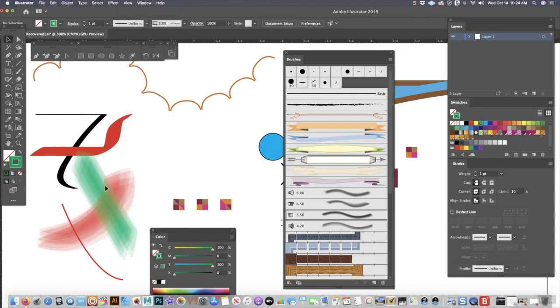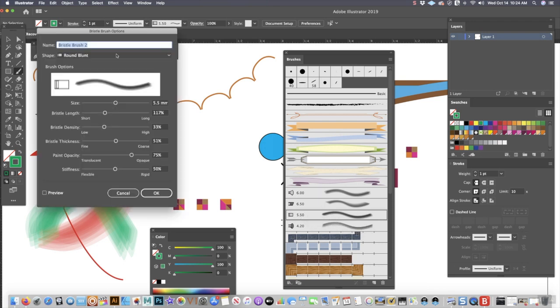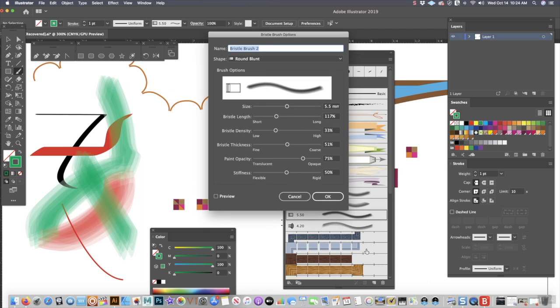So these are bristle brushes. Again, I'll go back to the paint tool, just click and drag. Right, so you can create some lovely designs from it. And I will, again, click on the brush. Whatever's lit up here, that's the brush you're using. Double click to get to options. So you can always double click on any of these tools to get to options. Play with whatever you want. I'll bring down the size.